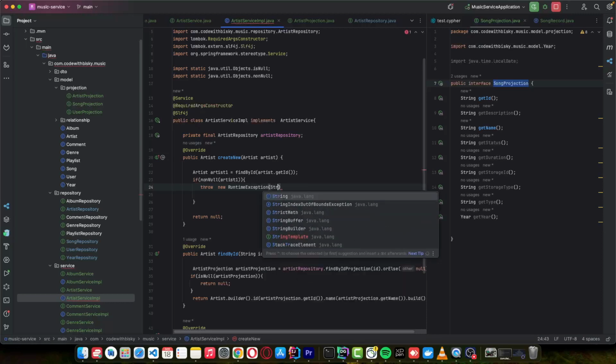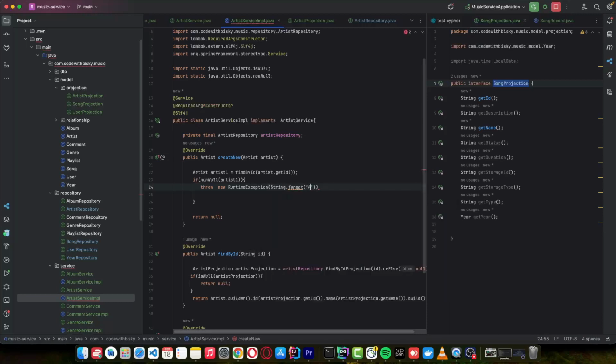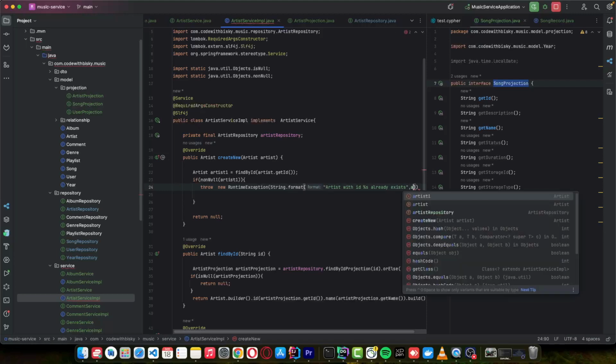and we just say string dot format, artists with id, and this is going to be our id, already exists, which is an artist one.